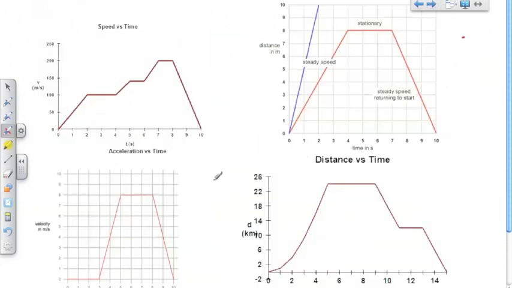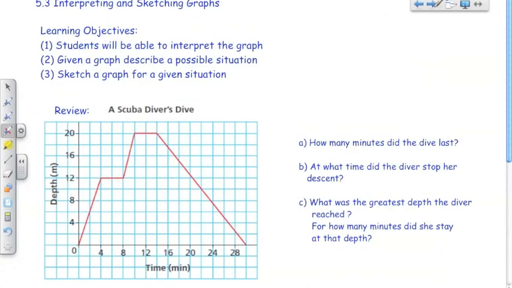Alright, so here's the speed and time graphs. There's a speed-time graph and acceleration-time graph, and these are the types of graphs that we'll be dealing with today. Here's our first example. Here we have a scuba diver's dive in the graph. We have two sets of data: the depth, and the time.